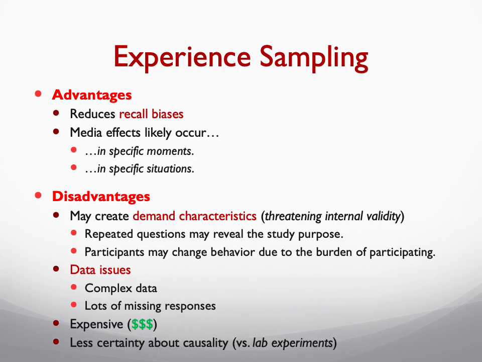And then of course, there's just going to be less certainty about causality. Again, as we've moved on from lab experiments, we're losing control over how the IV is administered. As we've moved from the lab experiment to the field, from the field to the natural experiment, and from the natural experiment to here with experience sampling, looking at naturalistic behavior, we're just going to be less and less certain about what's really causing effects in our studies, what's really causing group differences in our studies. So there are downsides to that, but in this case, there's a lot of high external validity to what we're capturing.